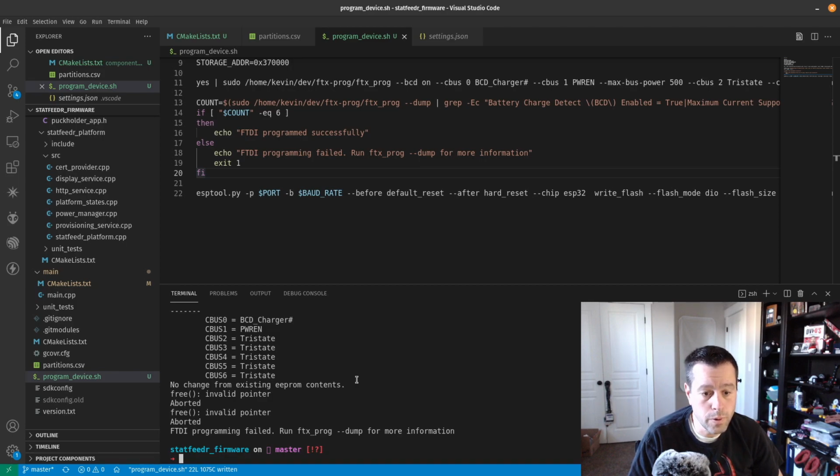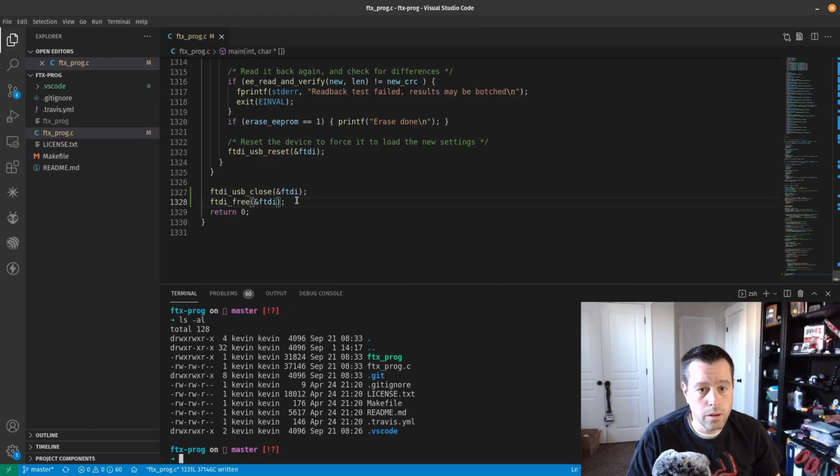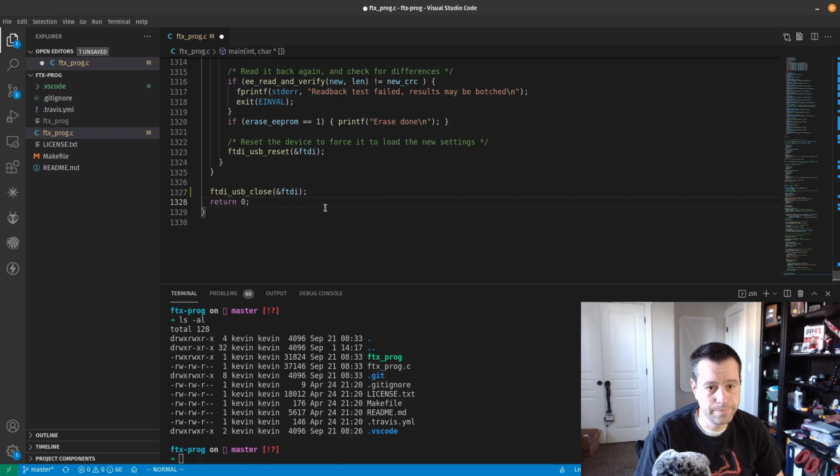Free invalid pointer. Okay, well that's a good sign actually. So this is spent. Let's just get rid of the free. Let's make it again.